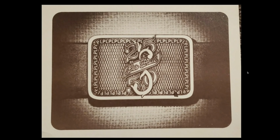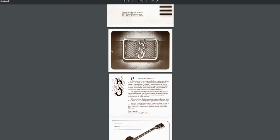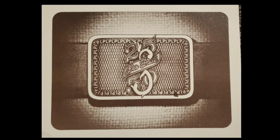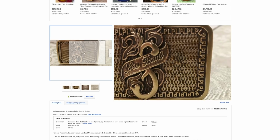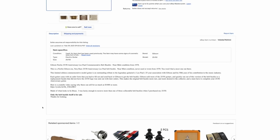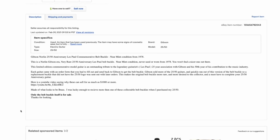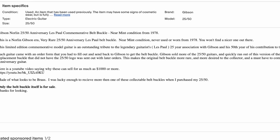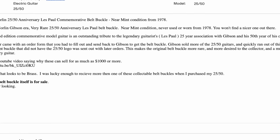But to win over somebody's trust, he uploaded these photos. This is the original card that you had to send in here, but all he's done is it appears he took these photos off of this particular website for that. Because you would never have the card and the thing unless it was pieced together after the fact. And if you want to know why it's taken me so long to make this video, I've been watching these for years to make sure that if I make a video about it, I am at least 99% confident.